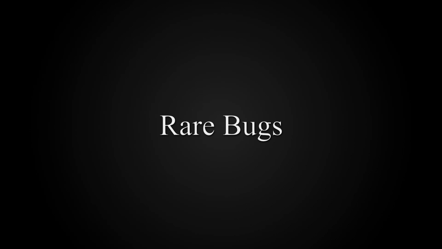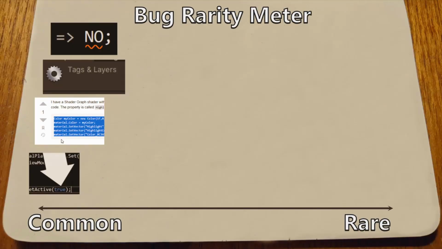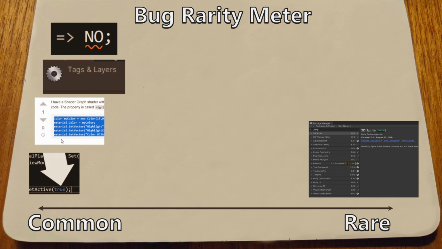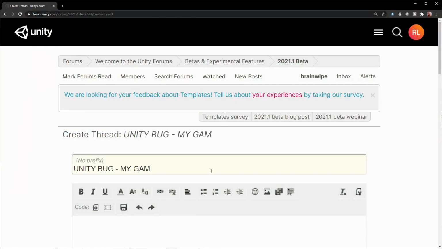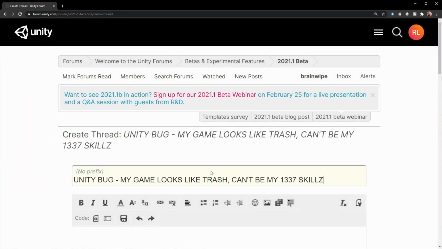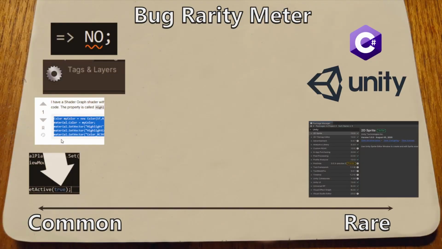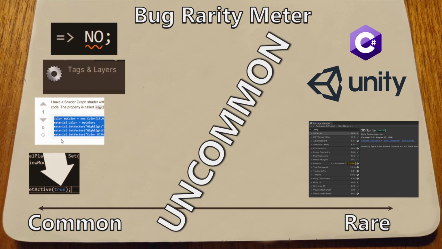Let's glance at some rare bugs. I usually discount these entirely. They include places where a professional quality assurance team have been through the software, such as bugs in professionally built packages, or bugs in the Unity editor or engine, which is a favourite for people on forums. And the last bastion of blaming someone else, bugs in C#. These bugs do occur, but if you're using long-term support versions of software, it's unlikely to be these. So that leaves us with the middle ones. Not easy to spot, but probably still caused by you.